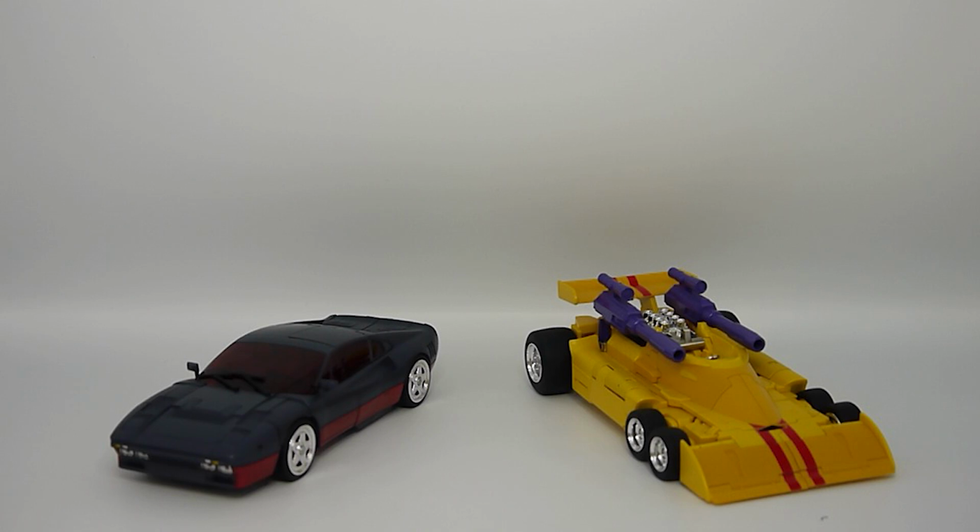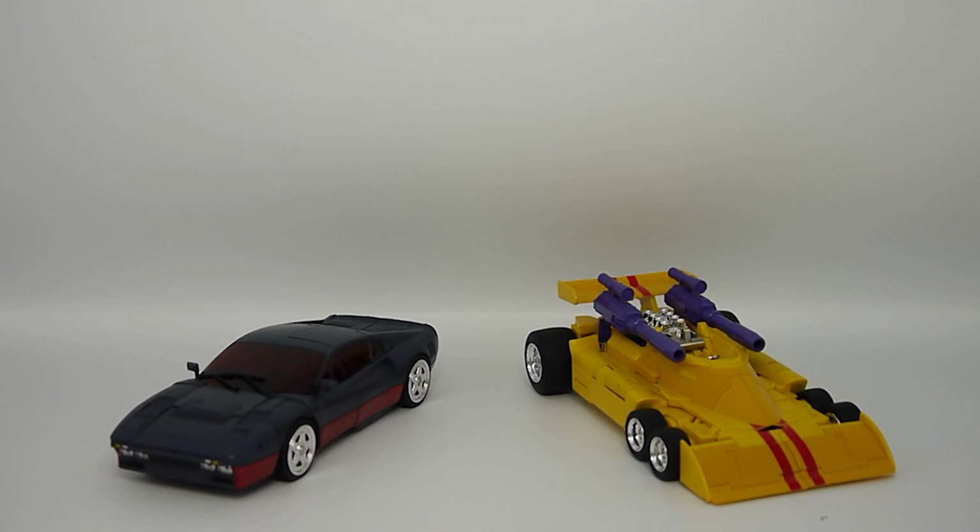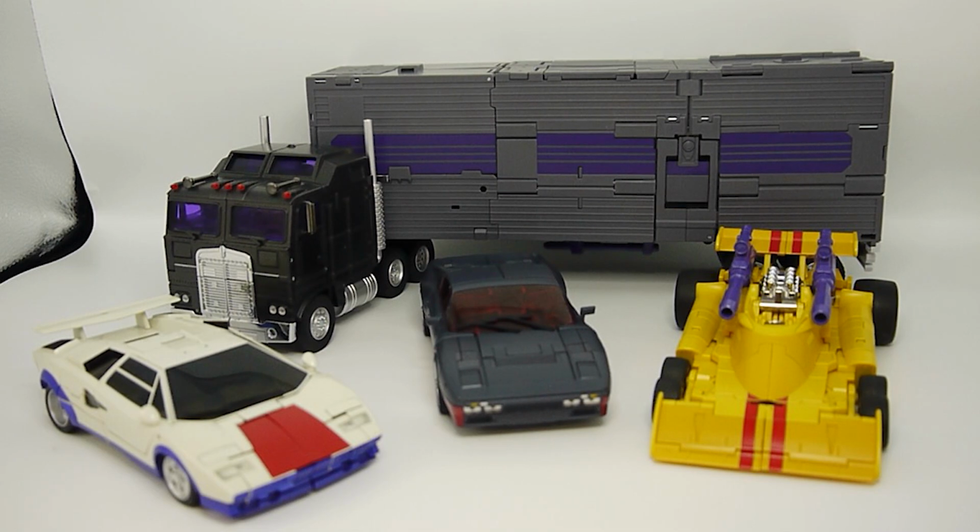Very cool. I still think that's my favourite of the set, even though I do like the colour scheme of this. Again, when you get them all together, they look really in keeping with one another. This is much more of a slender road car, where this is very much a track car. And we might as well save time and get all of them together.